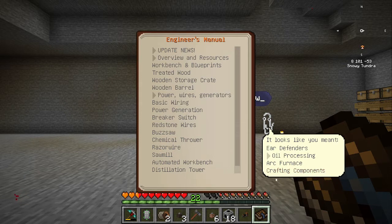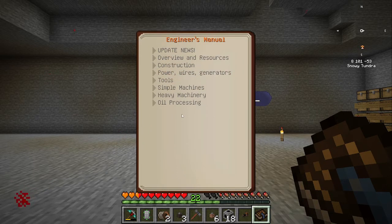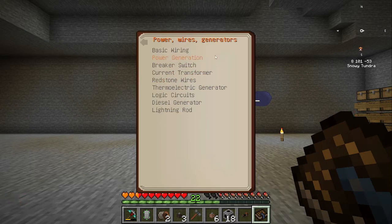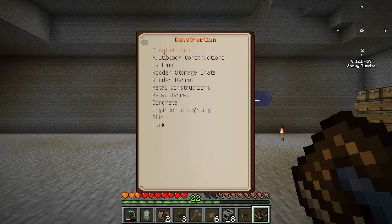Oil processing. No, not necessarily what I want. I want simple machines. Item router, item batch, station guardian, Tesla. No, not that stuff just yet. Basic wire generator. No. Treated wood, molded iron, balloon, wood storage crate, wooden barrel, your light, the silo tank. No.